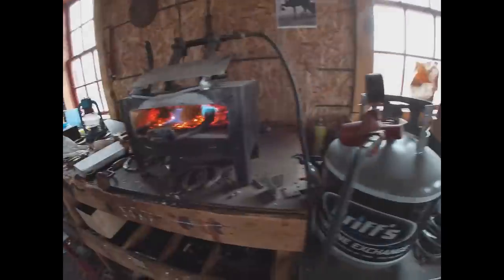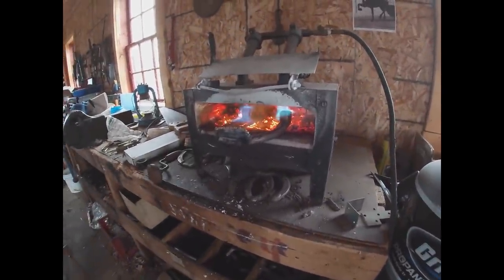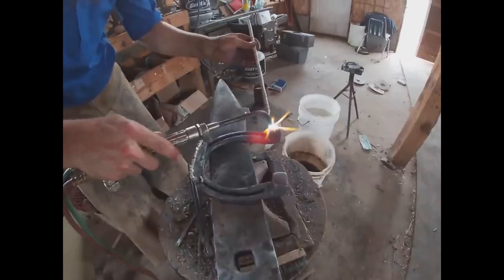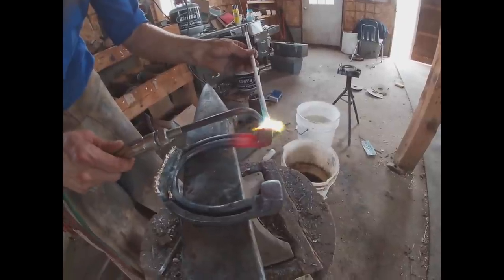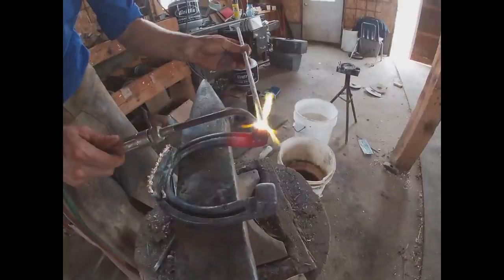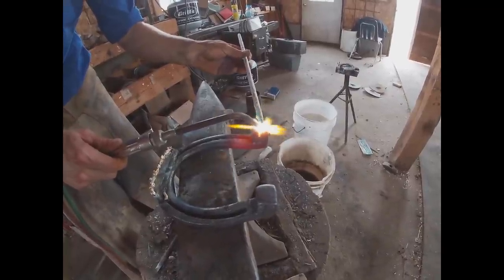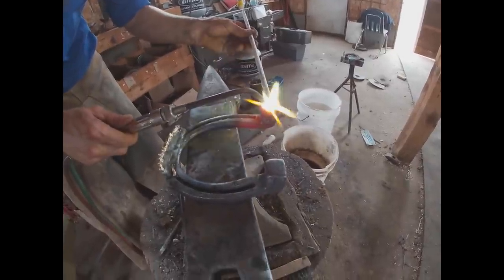So this is just runoff propane. Yeah. That thing doesn't take long to get nice and hot. It almost seemed like one side was hotter than the other? Yes, the blower, I guess they call them, burns a little bit hotter than the other one. Yeah, it does. I can see the red even right now.